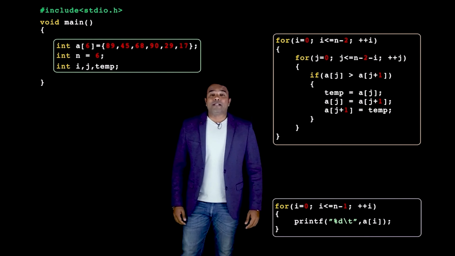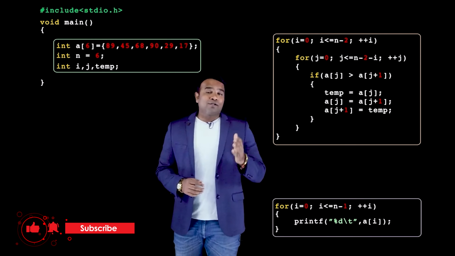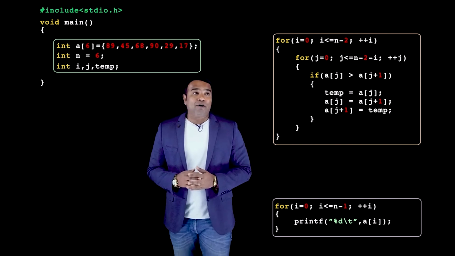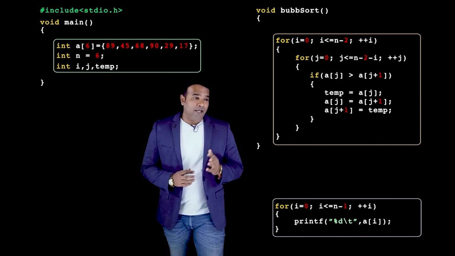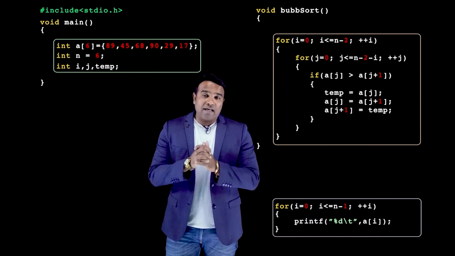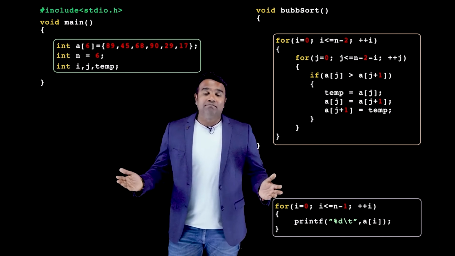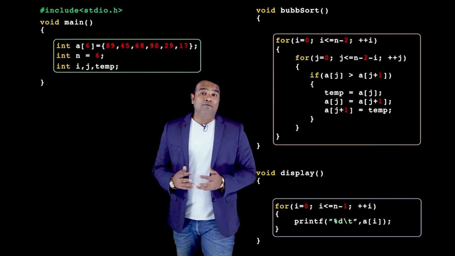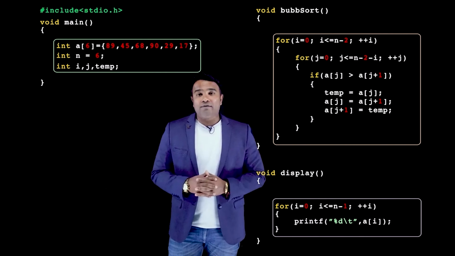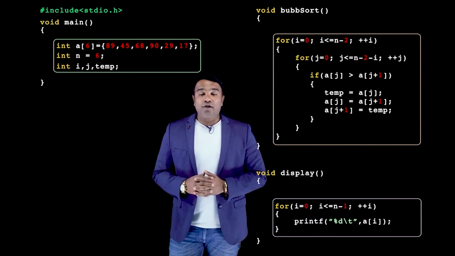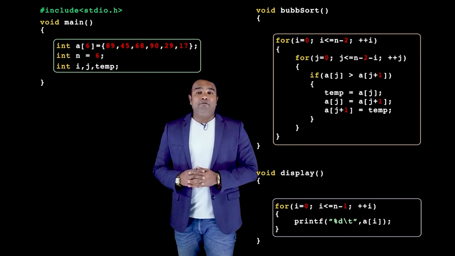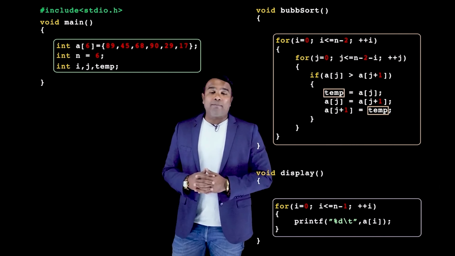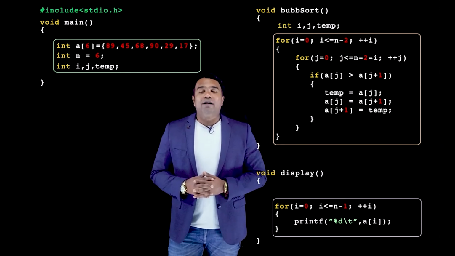As a programmer, it is now my duty to enclose this sorting activity within a function, and I would enclose it within a function called bubSort. Similarly, this output activity as well, I have to enclose it within a function, and I would enclose it within the display function. And not just that, I may also have to declare a few variables within these functions. If you notice the functions carefully, in the bubSort, I have made use of the variable i, the variable j, and the variable temp, but I have not declared them. Obviously, it's a mistake, so I would declare those variables.